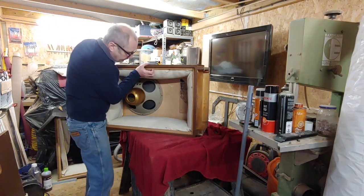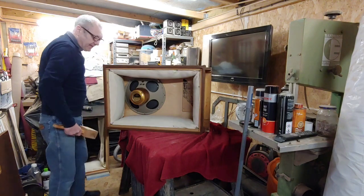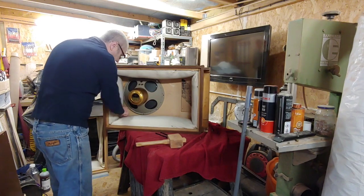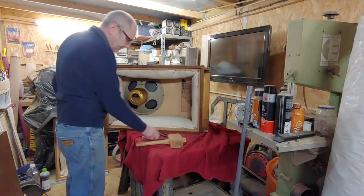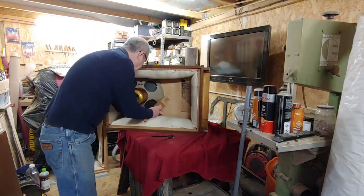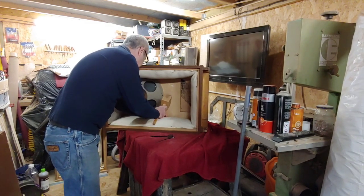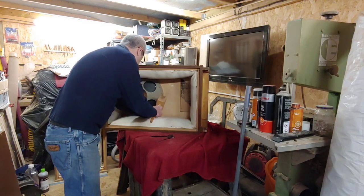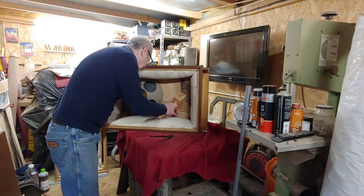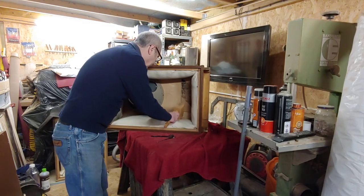So what we need to do first of all here is take all these staples out along here to be able to get to the screws that are holding the baffle on the front. So what we need is one of these, which is a staple remover, a pair of pinchers, and a mallet. So in order to get these out, we have to just take all the staples out. Now what's inside these for dampening, or damping I should say, not dampening. I keep saying dampening, sorry, it's damping. So I keep getting picked up on it.